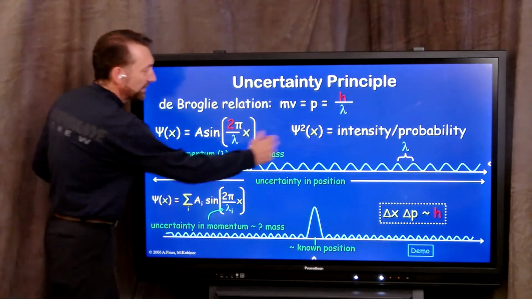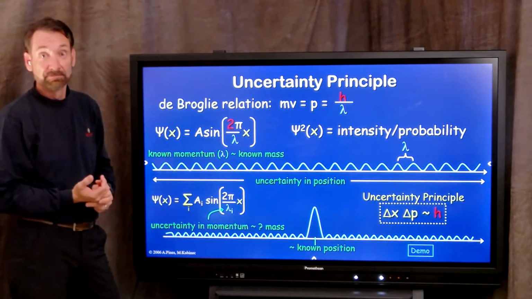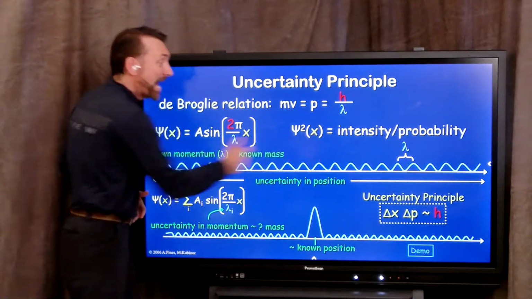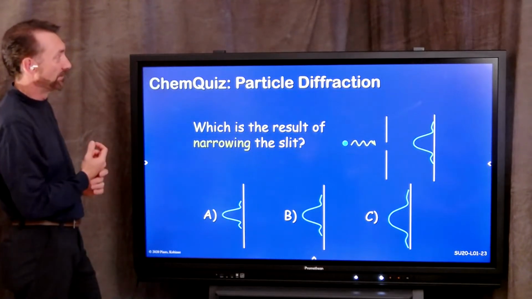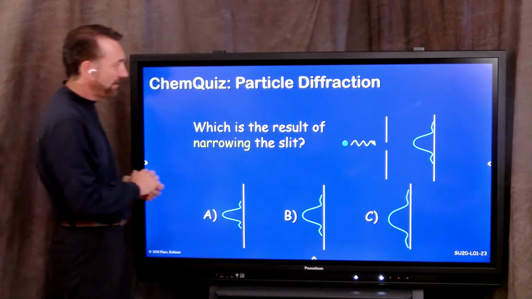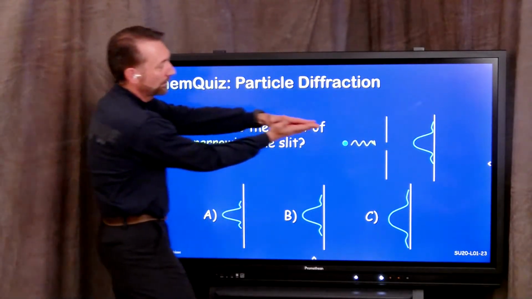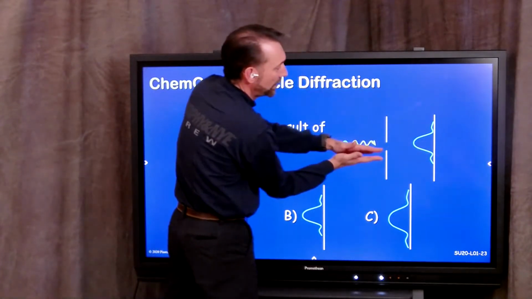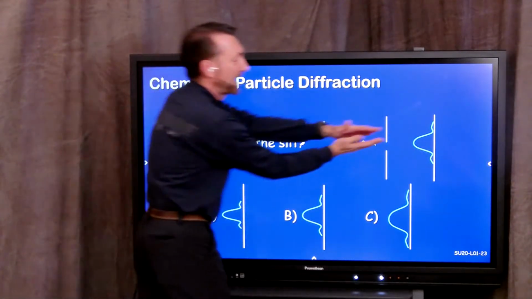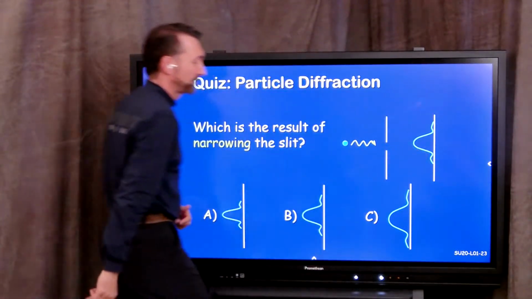The interesting thing is that is just a property of waves. And it applies to matter if matter behaves like a wave. So let's talk about this. You have a wave-like particle passing through a single slit, and a wave would spread out. There'd be diffraction. It's a single slit, so you don't get interference, you just get diffraction.